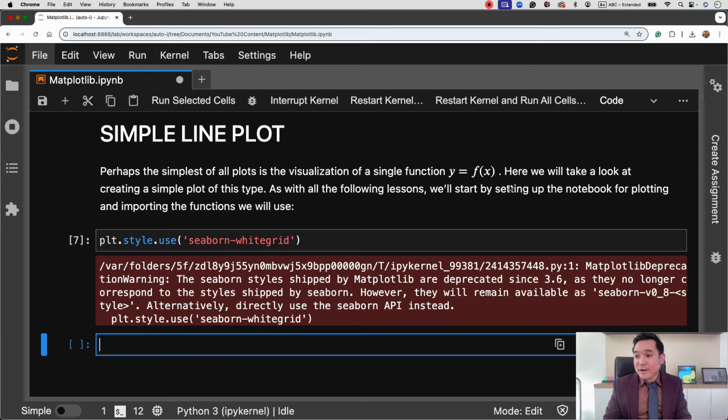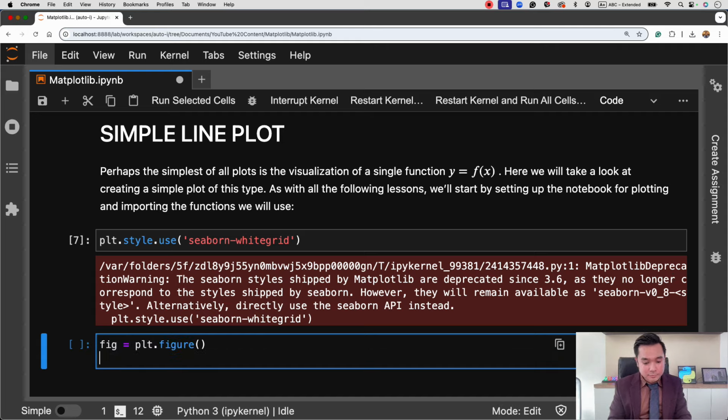Okay. Now, for all Matplotlib plots, we start by creating a figure and axis. So in their simplest form, it's fig, okay, plt.figure. You've seen that earlier. And ax for plt.axis.